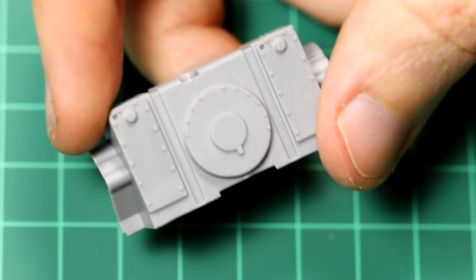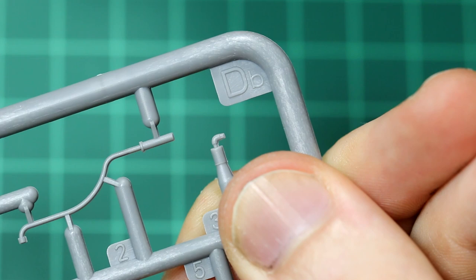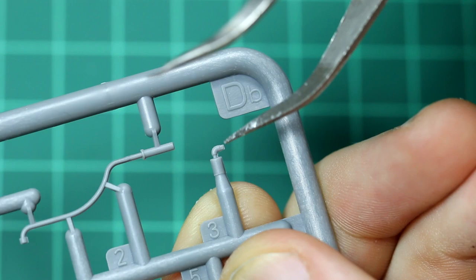So moving on to the build, the construction starts with the transmission cover. And one thing you'll notice a lot in this kit is there are lots of very, very tiny, very thin parts, which are attached with quite large sprue gates. And it can be quite easy to actually damage the parts as you try to remove them.